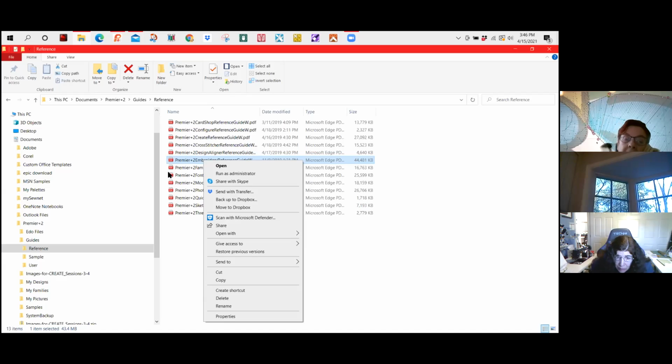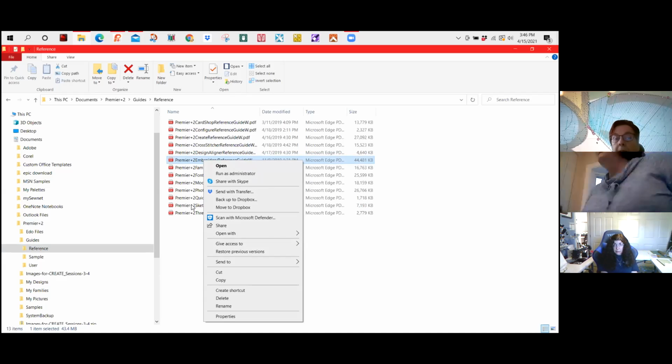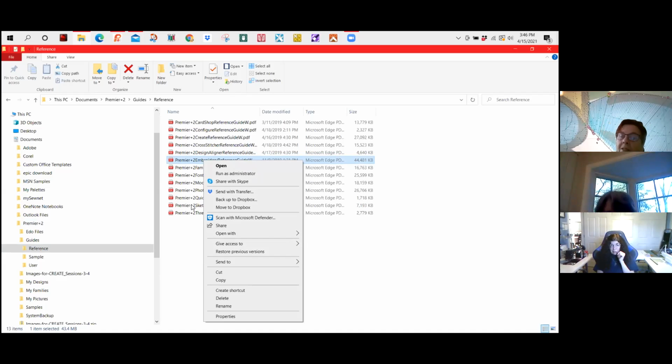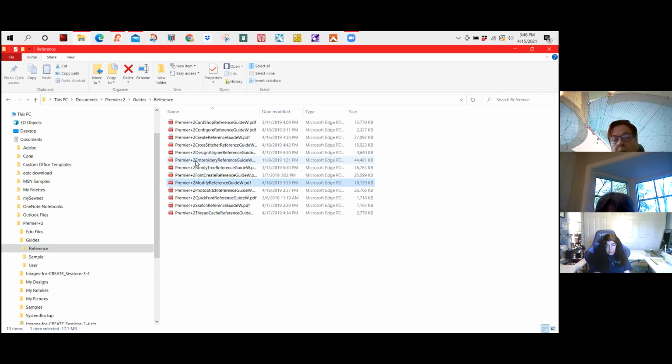If you have an iPad, you can put them on your iPad, and it saves a whole lot of paper, and it's free. Printing them is going to cost you a lot of money, either having it done or on your own printer. So open up one of the reference manuals, start with the first one, the embroidery.